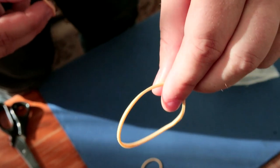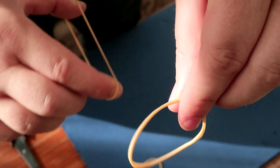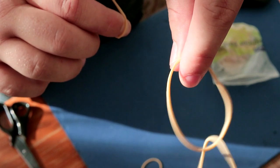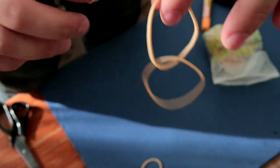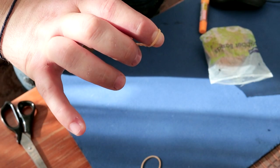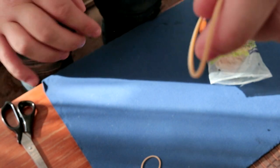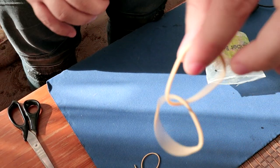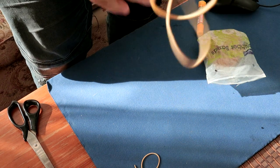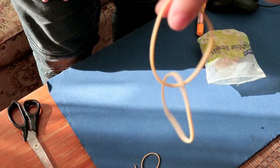And then what you want to do is shoot the one that you're shooting, and as you shoot it, you're just going to drop this rubber band. On camera, what will be happening is the rubber band is going to whiz so fast past the camera that the camera can't even really pick it up, and at the same time you're going to drop this one here. So to the untrained eye, it's going to look like you just shot one rubber band onto the other. It's pretty cool.